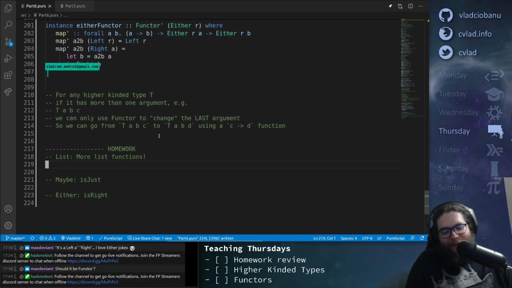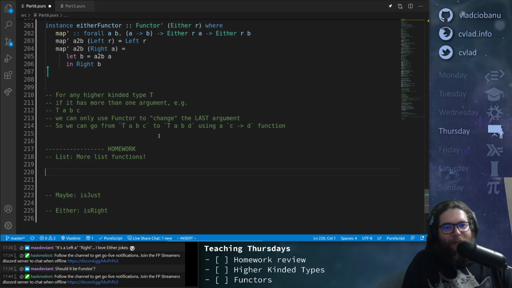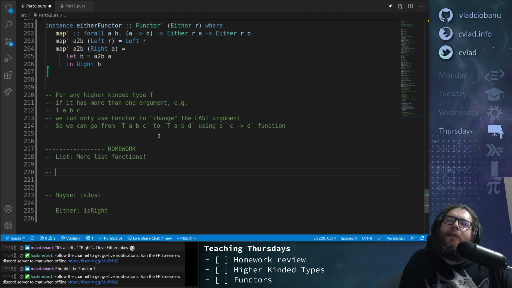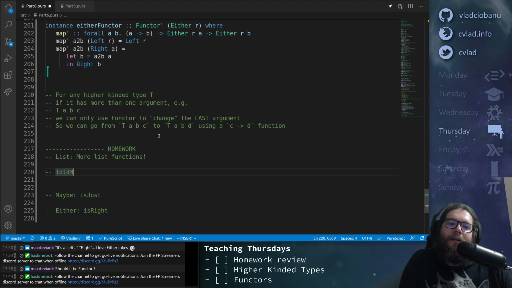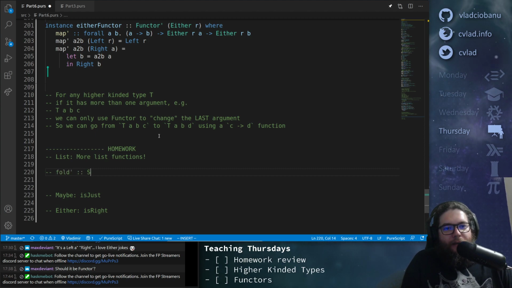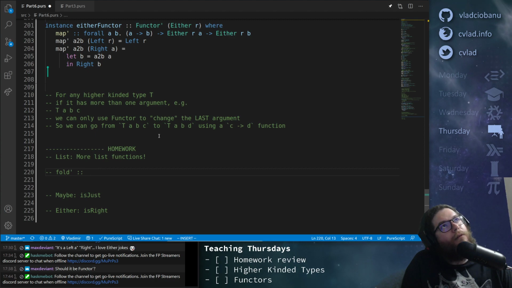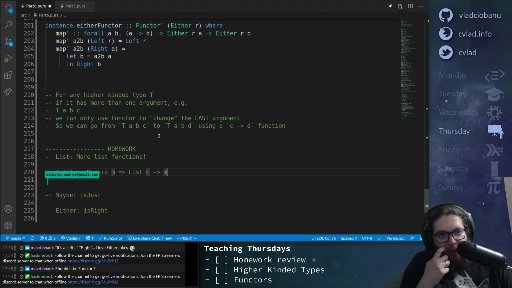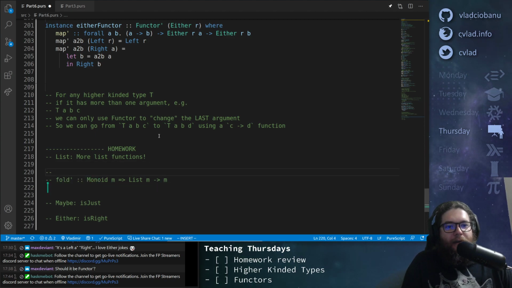Let me write some functions for you that might be a bit complicated. Let's call it like this. Say if we have a monoid M, if you have a list of M's, I want you to give me an M back.